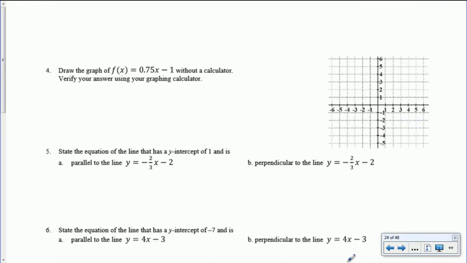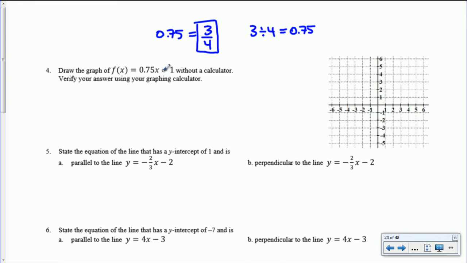Okay, next question. Draw the graph of 0.75x minus 1. So 0.75x, you can use that, or as an equivalent fraction, you may know what that is. It's fairly common, right? Think about quarters. If you had 75 cents in quarters, knowing $1 is 4 quarters worth, how many quarters is 75 cents? So 3 quarters. If you type 3 divided by 4 into your calculator, you can confirm pretty quickly that that's equivalent to 0.75. So you may find it helpful to work with 3 quarters rather than 0.75.